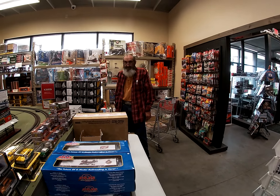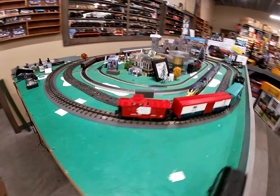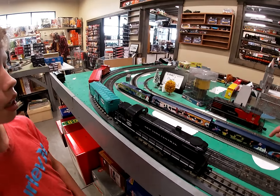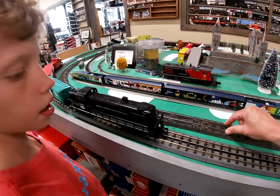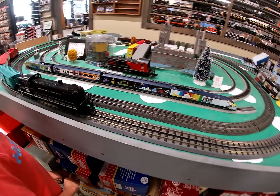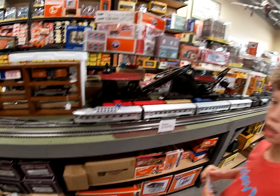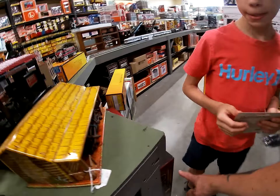Yes, busting at the seams here. Check this out — here's a test track. So you can test all the engines all the way from 027 down to N-scale. He's even got a spot here for S-gauge. Pretty cool, huh? Yeah, but this is the biggest. Oh, it's not quite — they do get bigger. Where's the G-gauge stuff? See, like this — look at that. Wow, that's huge. That's pretty big.